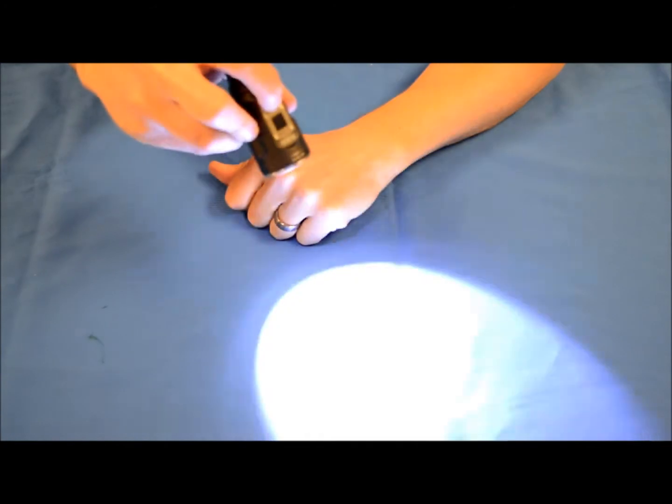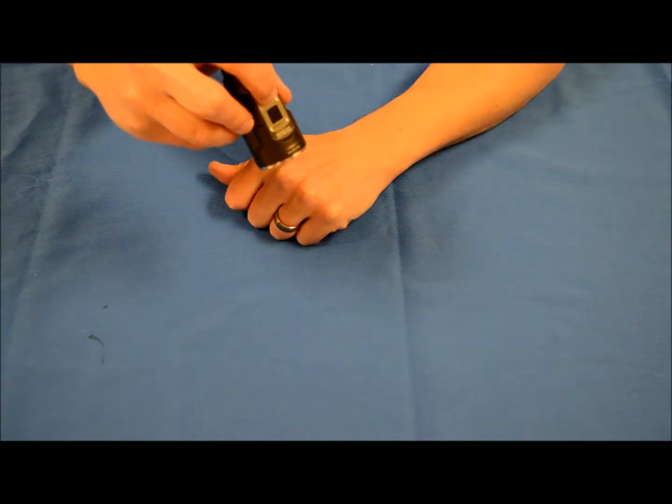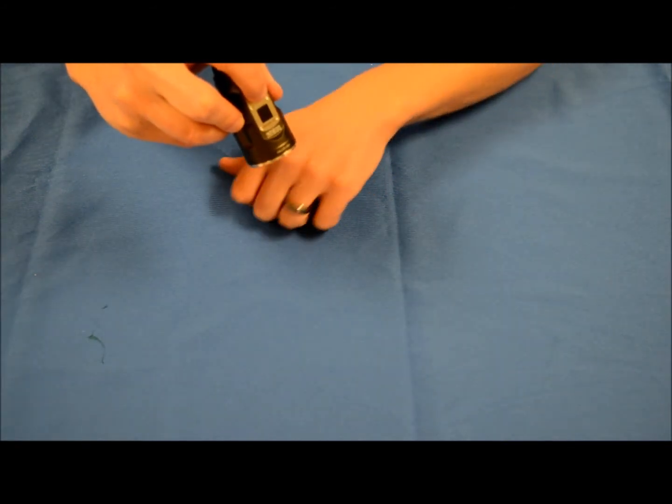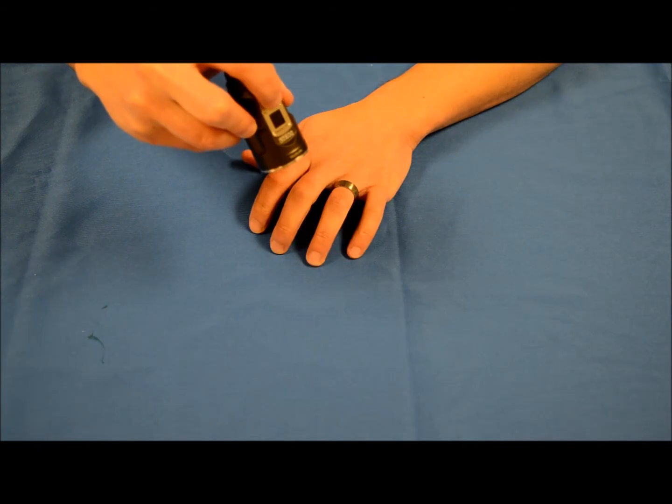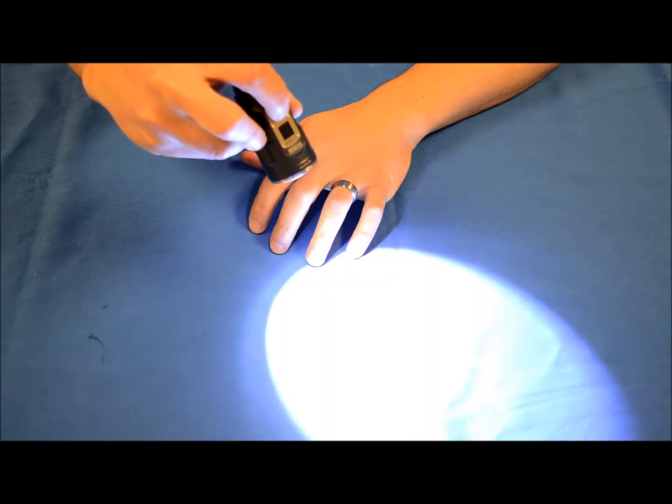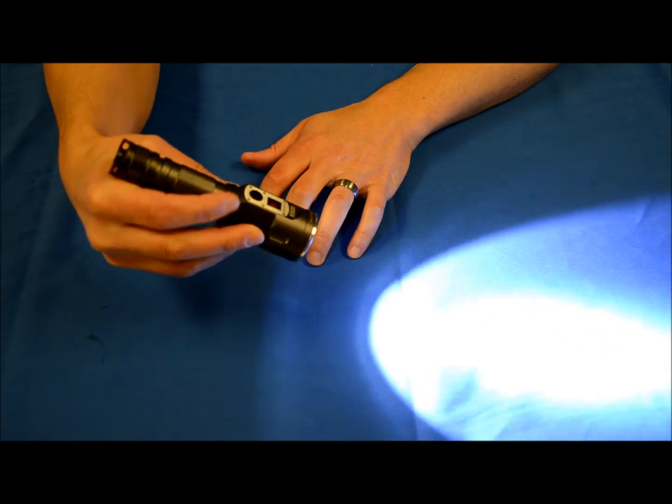So if you click and just touch the button, press it down for any less than two seconds, you're going to get the high mode. And so you can kind of use this as like a tactical operation, just momentary on. Let's press and hold it for more than two seconds and we turn the light on on high mode.